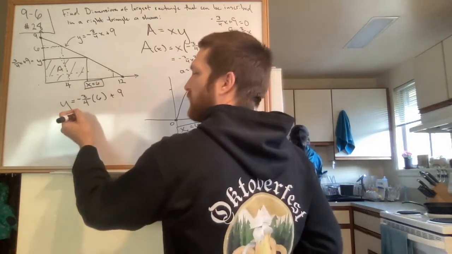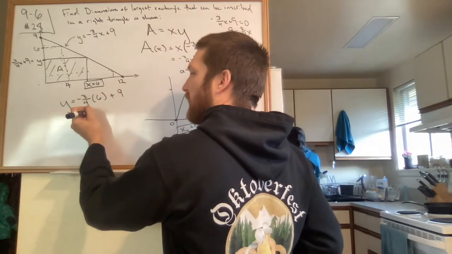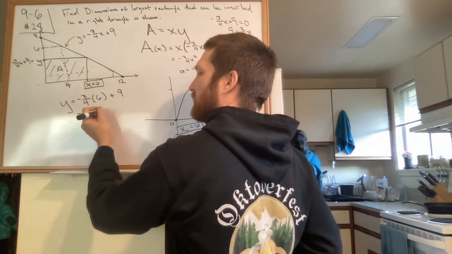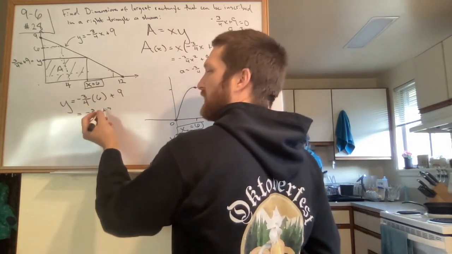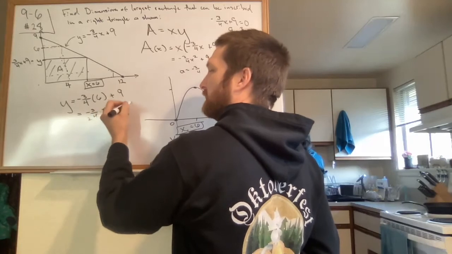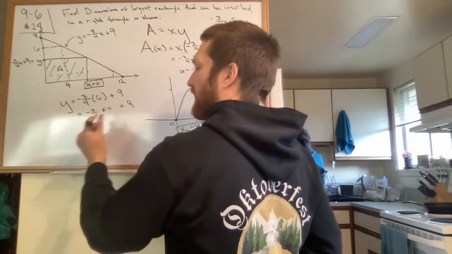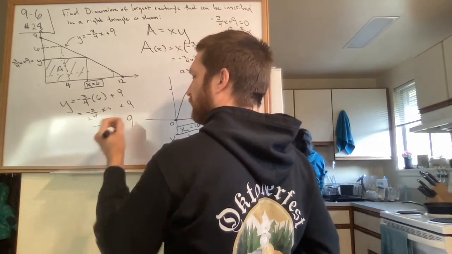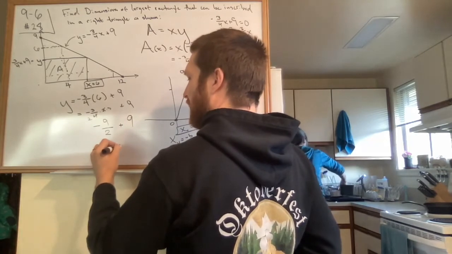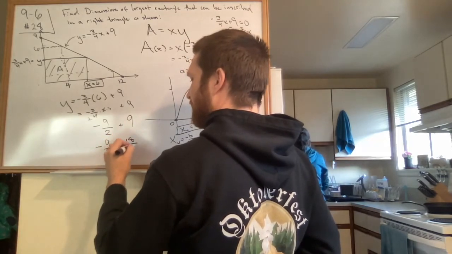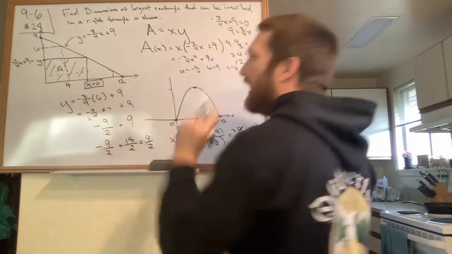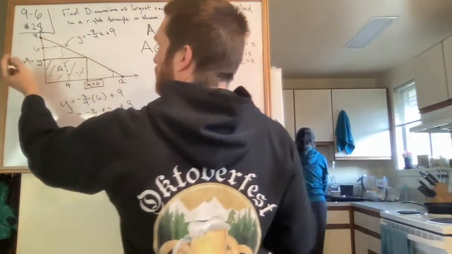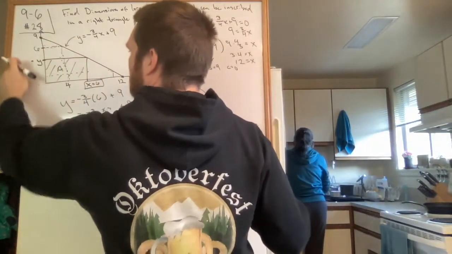Okay. So let's see, negative 3/4 times 6 is 2 times 3. So I guess we have a 2 that cancels down here. 3 and a 2, so that's negative 9/2 plus 9. Negative 9 halves plus 18 halves is 9 halves. So the y value should be 9 halves. I'll go ahead and write it right there.